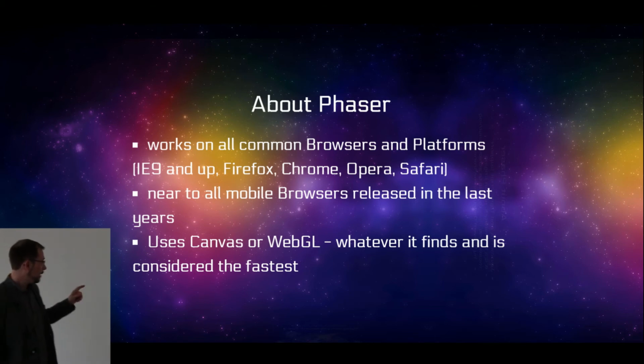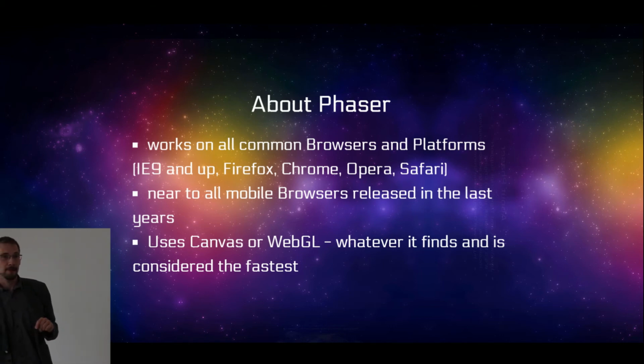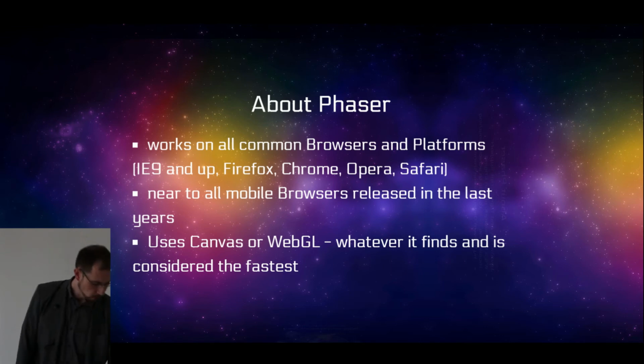A big advantage is it uses Canvas or WebGL. Maybe these terms are familiar to you. These are HTML5 keywords. Canvas is a way for HTML5 to draw 2D graphics into an area on the website, and WebGL is basically OpenGL for the web. It's 3D graphics. And Phaser just chooses whatever it finds and what's the fastest to use. If you specify when creating the Phaser instance, you say, Phaser, please use auto, then it picks Canvas if it's the only one available, or WebGL if it's there. And it covers up everything. You don't need to know what's running, it's just working as it should.